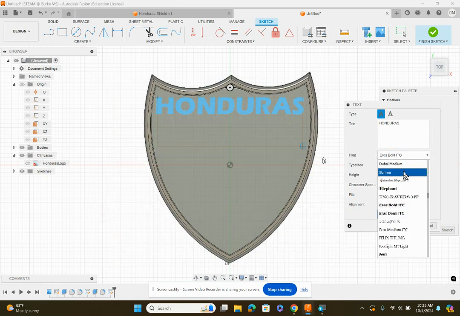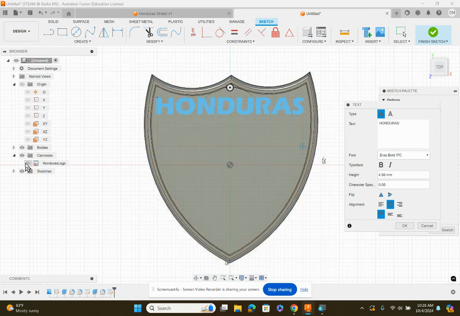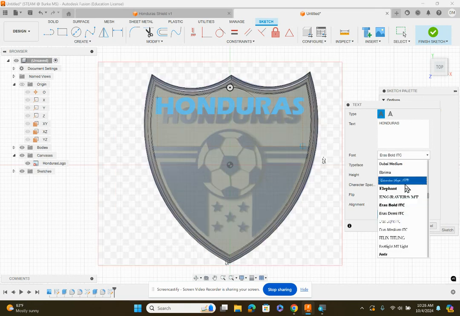So then look for the best font that matches, okay? And that's the beauty about Fusion, that it has a huge library of fonts, and then you can import fonts into your computer, which then show up here. So I'm looking for a running font like Arial or Times Roman or something like that, that is running to the right. If you can see, the word Honduras is a little bit to the right. So something that runs to the right. Let me see quickly. Won't waste too much time here. I want this video to be a little short, so I'm looking for a leaning to the right font, and I can't find one.